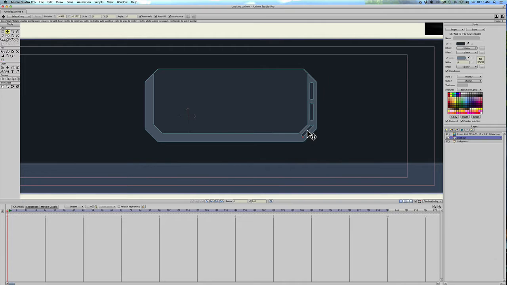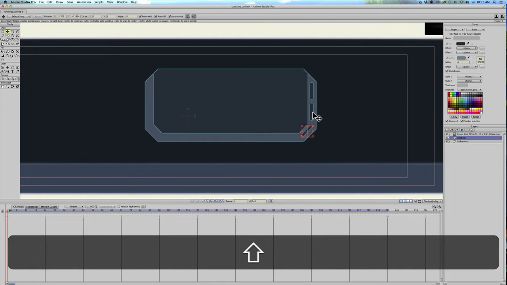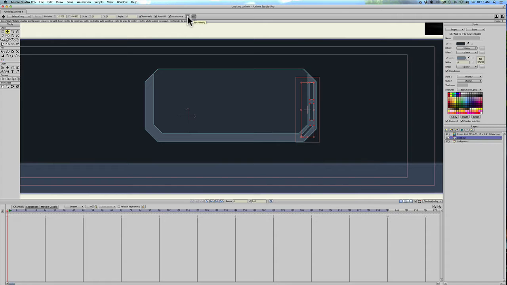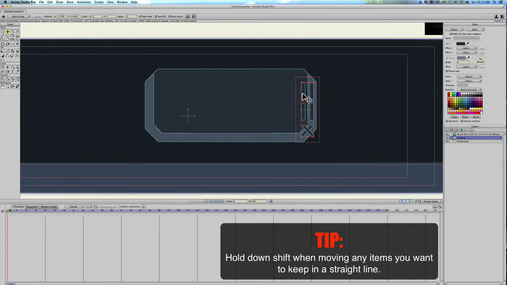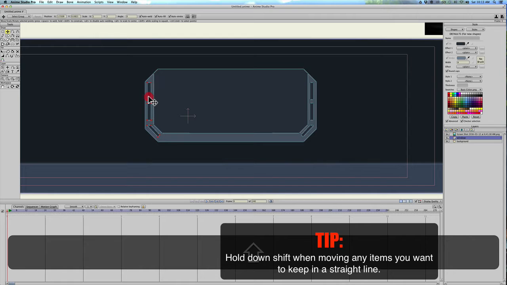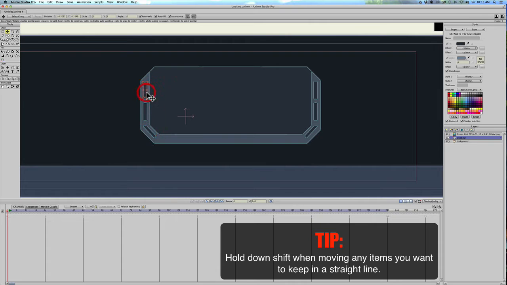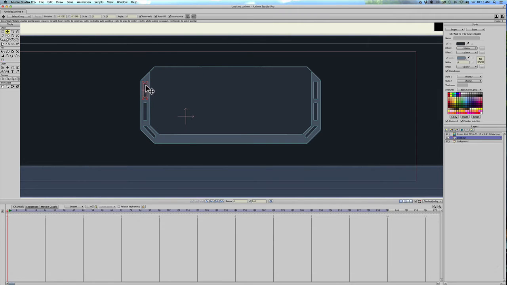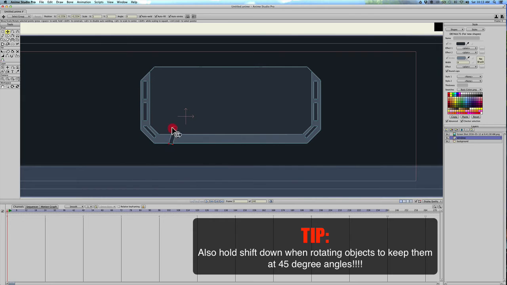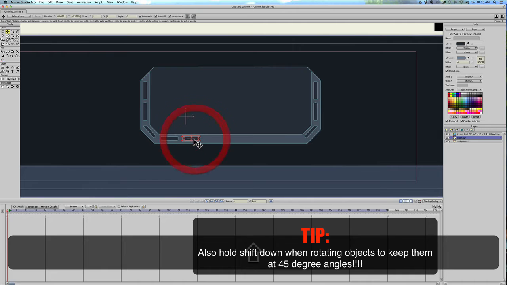Hit T. I'm going to select this shape, and holding Shift, I'll select that, and do a copy paste again. And then I'm going to hit flip horizontally. And with those still selected, I'll just drag them to the other side. And do that. Let's copy and paste one of these again. And move it down here. Rotate it. Copy paste. Hit T, select both of those, copy paste. A lot of copying and pasting going on.